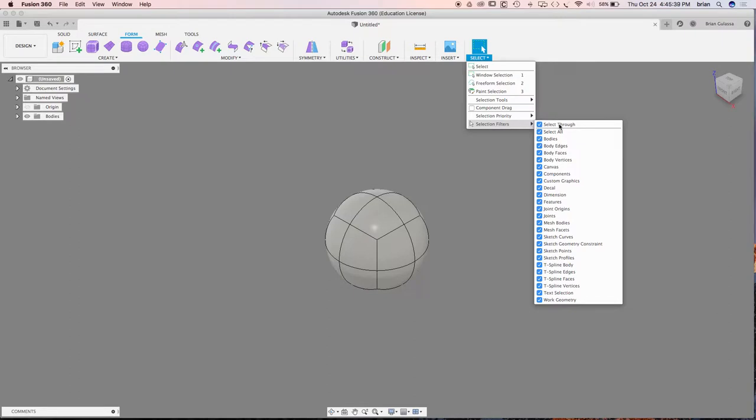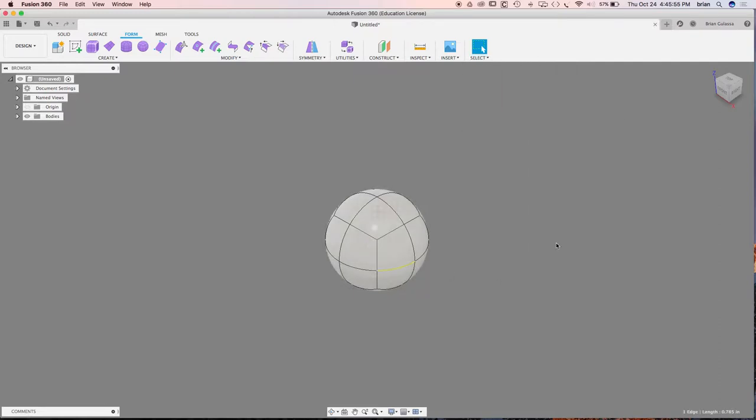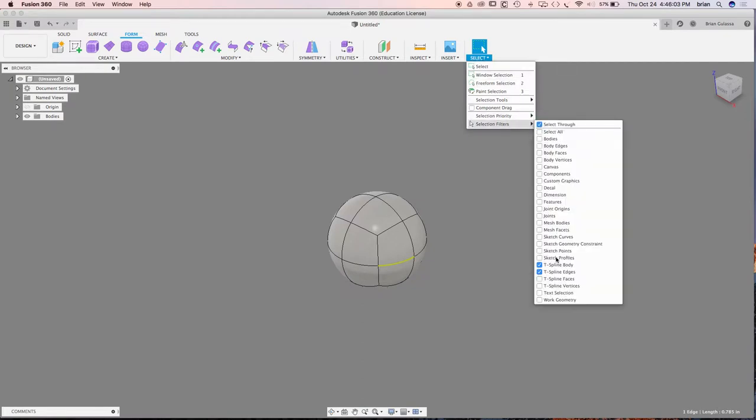which is that top one. And the second one down here, it says select all. If I select that, it gets rid of all of them. This makes it really quick to say, I just want to select my curves, or I just want to select T-spline bodies, or what these are, and T-spline edges. This is an edge. So I can select the edges, but I can't select the little points in between, because that's not chosen.